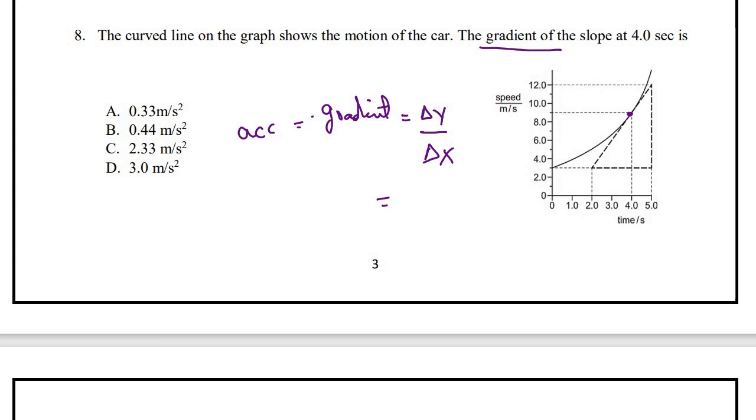change in x. So as we can see, for change in y at this line, let's say we can take these 2 points. First is this point A and the second is this point B. So the change in these two positions A and B is 3 and 9. So change in Y will become 6, and let's say change in X is from 2 to 4. So the change in X is 2 seconds. So the correct answer will become 3 meters per second square. So the gradient or the slope of this graph at 4 seconds is equal to 3 meters per second square.